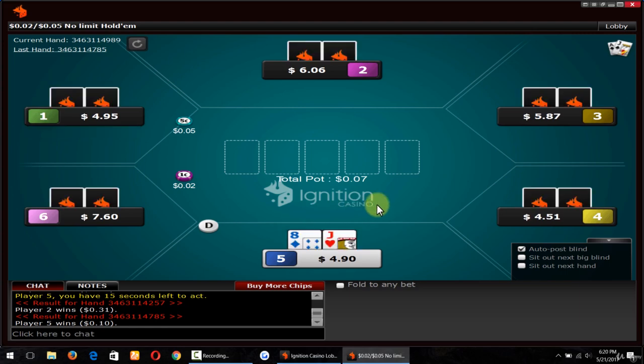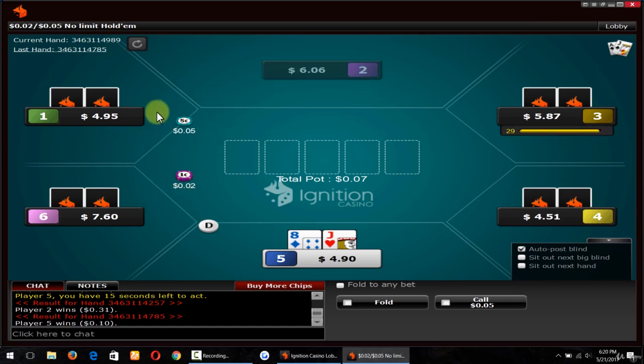Now again, the dealer button goes clockwise, and really that's what I want you to get out of this: the dealer button is always going to go clockwise. The action's always going to go clockwise. And this is how we get the forced bets, and how everybody has to take their turn putting in these forced bets, these blind bets, meaning the small blind and the big blind.